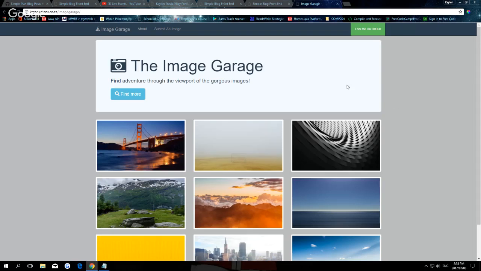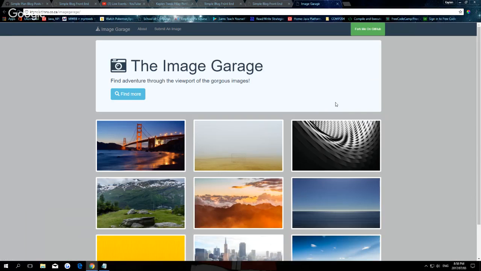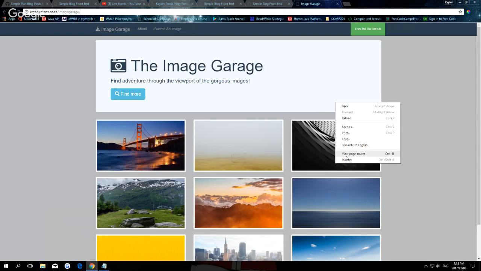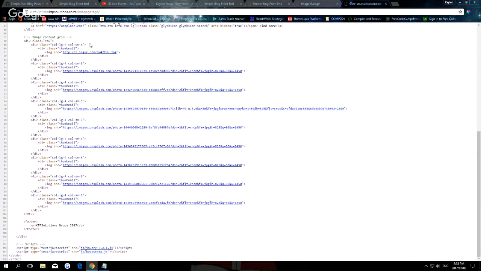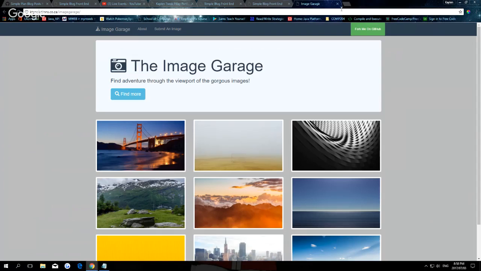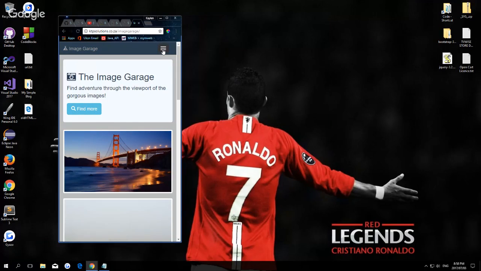And again, if you right click and say view page source, this is all the HTML that I've written for this web page. That's all. And the rest of it is done using styling. I've styled all of this, like the navigation bar that stays there. And if I resize the page, it becomes mobile format, so I have a little drop down, etc.